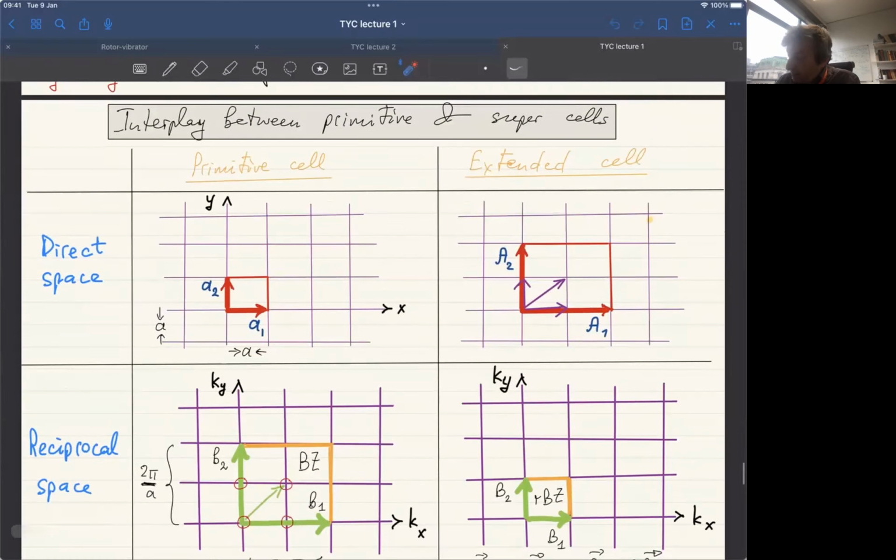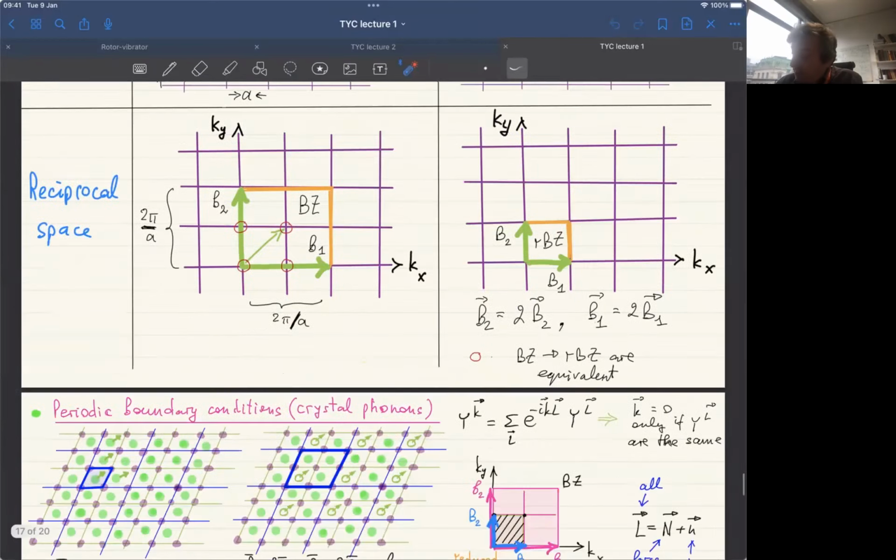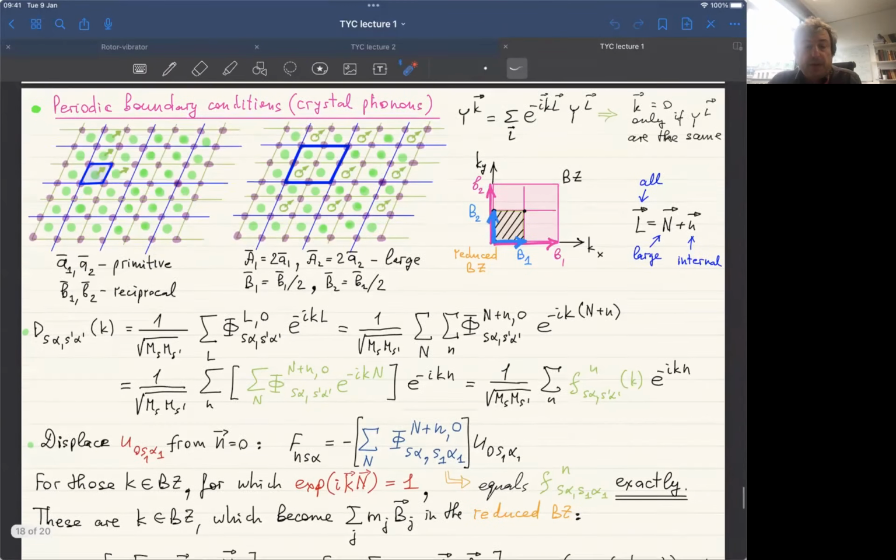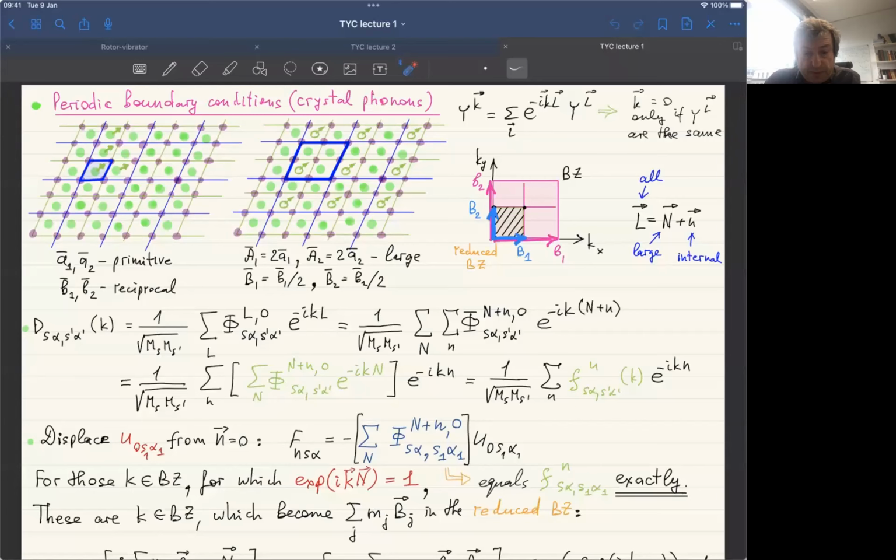We also discussed in some detail how this calculation can be done for solids, for crystalline materials with 3D periodic boundary conditions. And I explained to you that by taking an extended unit cell, you can obtain vibrational frequency for certain K points of the original crystal with a primitive unit cell, if these K points go into the gamma point associated with the reduced Brillouin zone of the extended direct lattice.